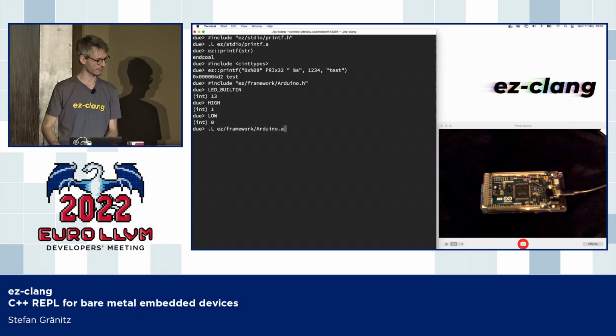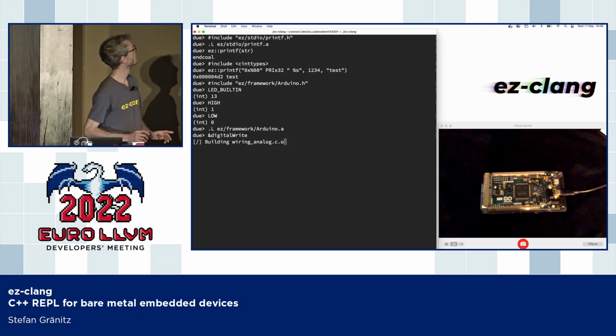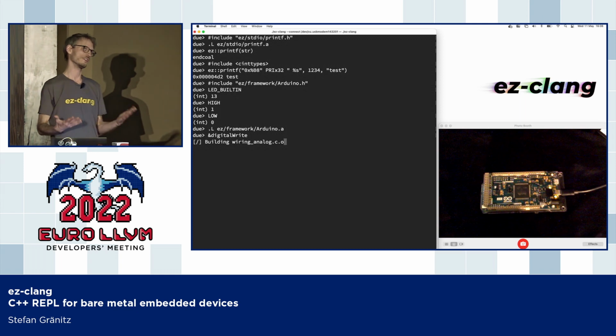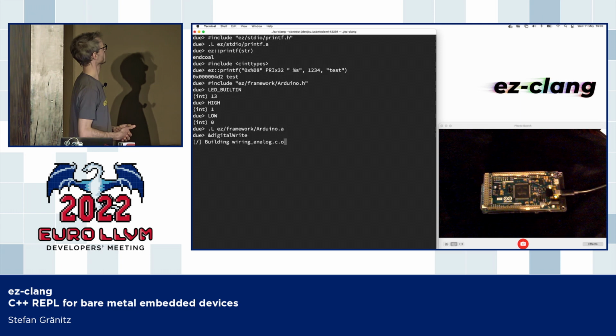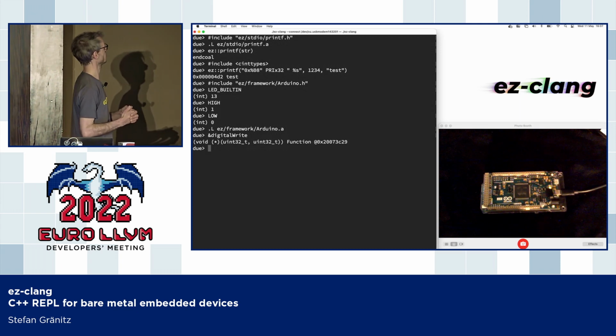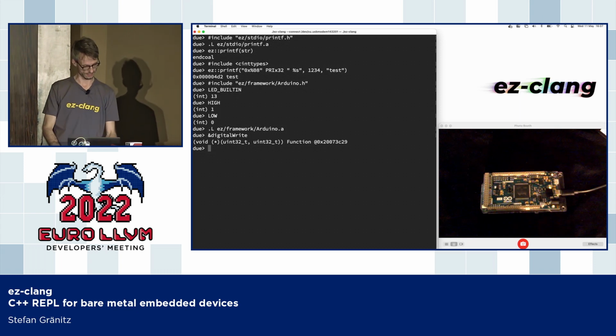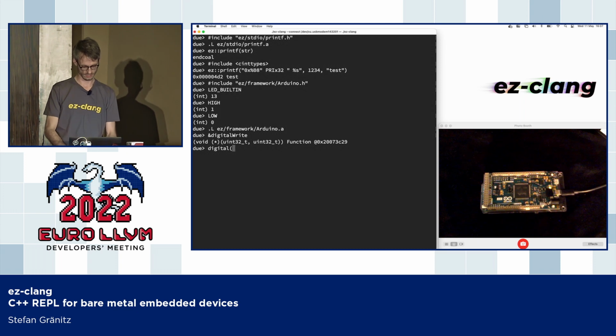Once we load the static archive as well, we can use the function digitalWrite. Let's get the address first. So, okay, now it's compiling. Like, it's not really compiling, it's linking the precompiled binaries and transfers the compiled result to the device. It's ready now, and the function has an address, so we can be sure we can use it. Let's bring that together.